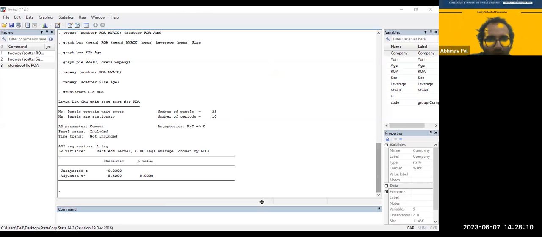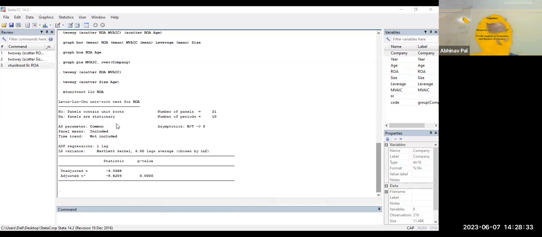Okay. Now, in our PPT, the idea is the p-value, we need to reject the hypothesis. Basically, we need to reject that panels contain unit roots. Basically, we need to accept the alternative that panels are stationary.